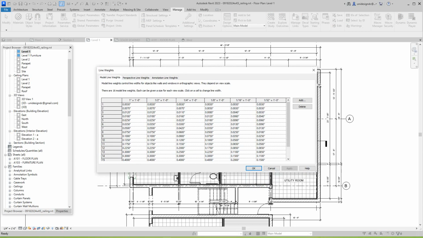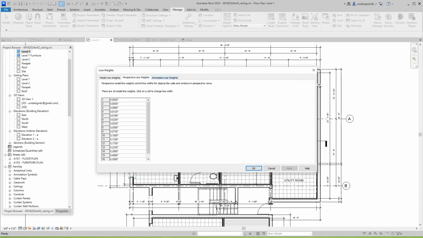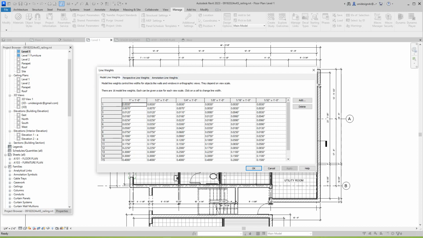Remember that 5 we used? That's the size at these different scales. As you can see, the bigger the scale, and then the smaller scale, they downsize. These are set in Autodesk, and you can adjust these if you want. And then we also have perspective line weights and annotation line weights. So that's how you handle your line weights in Revit.